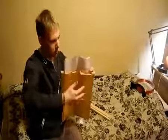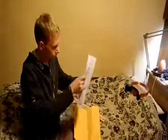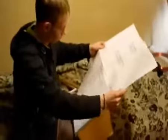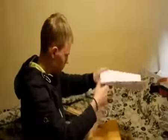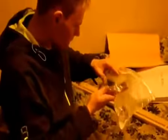There is the instruction for this. Well, there are all the details of the components to build this. Here is a condenser of various capacity, and this packet.